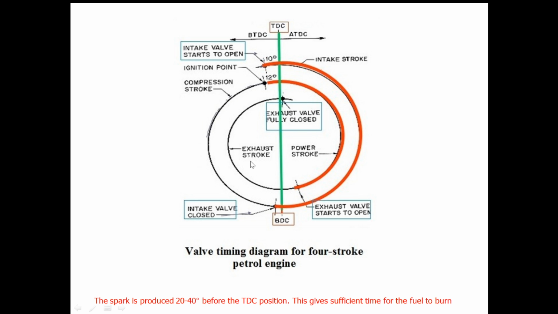Next stroke, intake stroke will begin, right? But the intake valve will open before the exhaust valve is closed at this point, isn't it? So both the valves will be opened for a period of time. That is called valve overlap. So this is the way of plotting the valve timing diagram for a petrol engine.